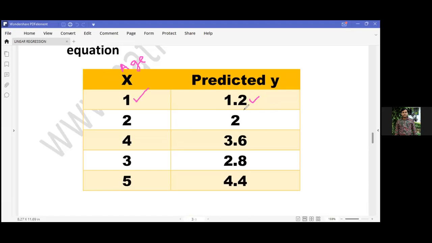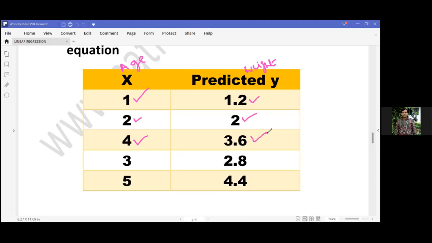Here y is weight of a kid, right? If the age of a kid is 2 months, then the weight should be 2 kilos. If the age is 4 months, then 3.6 is the weight a baby should have.